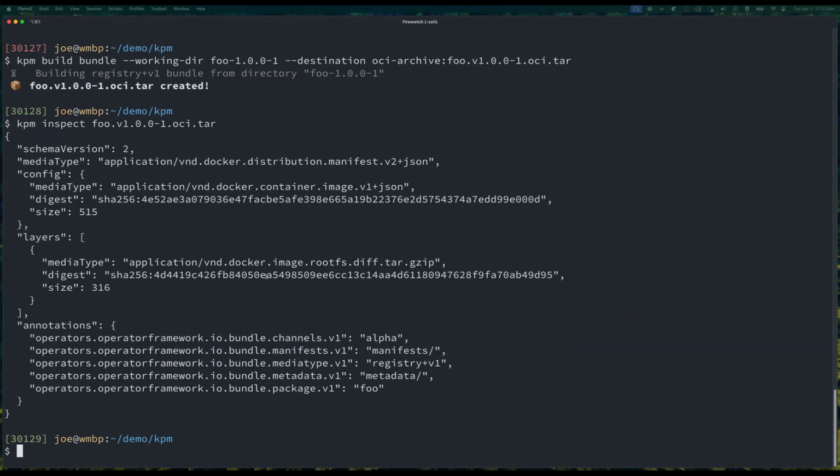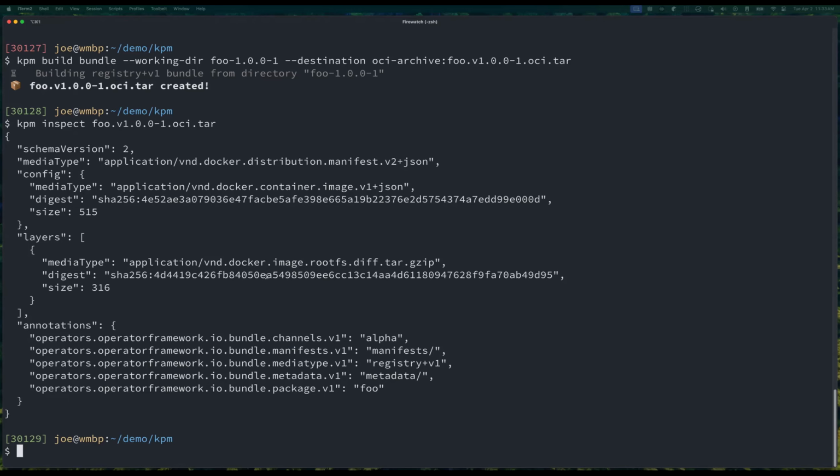In theory, we can do this for both bundles and catalogs if we wanted to. This is the prototype that does it for bundles, but you could imagine something that could build a catalog image that would take a catalog FBC directory, automatically build the cache for you on the fly, and then build the same sort of tar GZ layer that it uses for the catalog and cache, and then push that up in the same way.